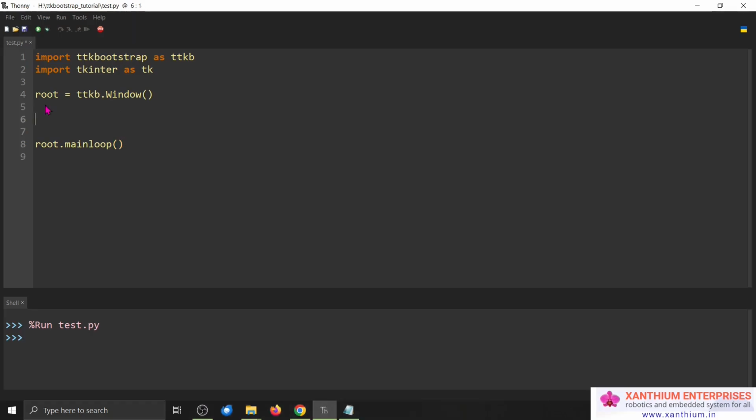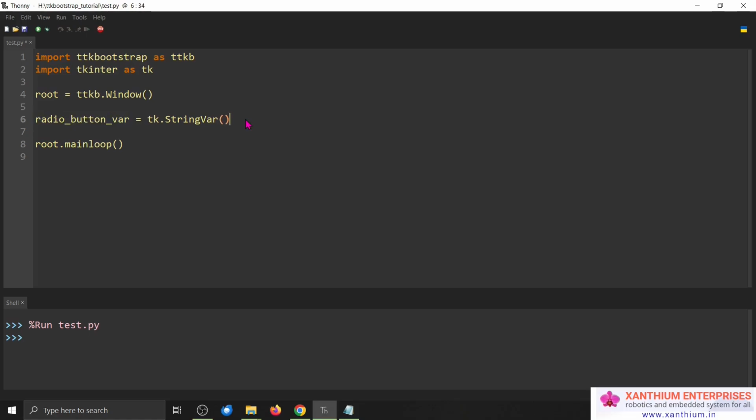So we'll have to create a radio button variable. So we'll call it radio_button. So we'll be using the tk.StringVar. So this variable will contain the data returned by the ttkbootstrap button when the user clicks on the button. So we have to create a string variable. So this is the string variable. So the data will be inside this radio button variable. It will show whether option 1 is clicked or option 2 is clicked.